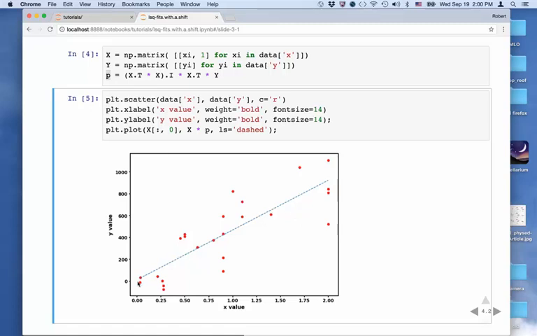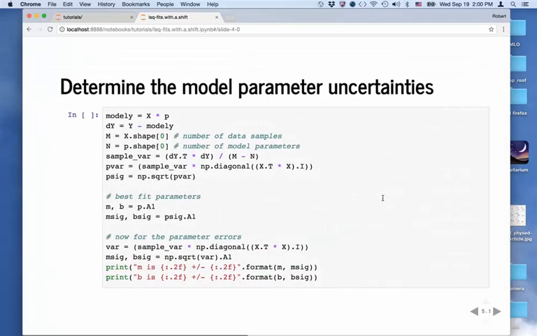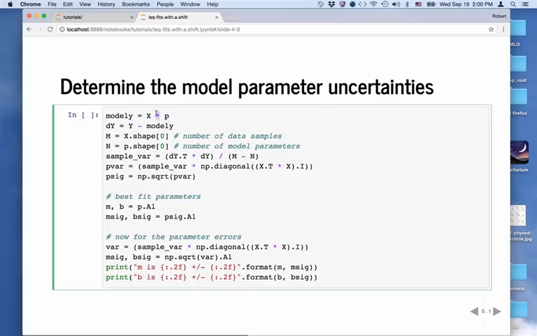So now we want to address what the uncertainty is in this fit, this model. We'll start by calculating the parameter uncertainties. The way we do this is we, of course, define our best fit model using our best fit parameters. So that's our model values. We subtract that model off of the actual data. We get this delta matrix.